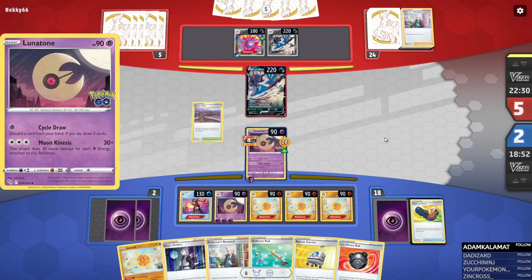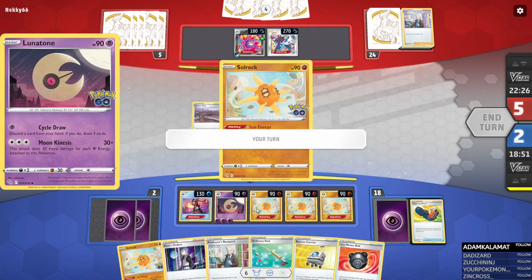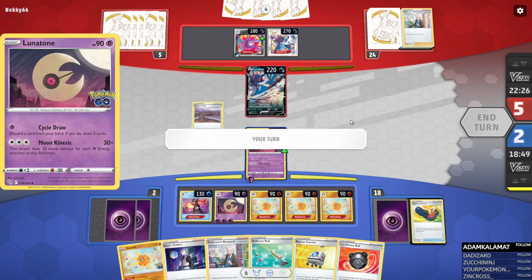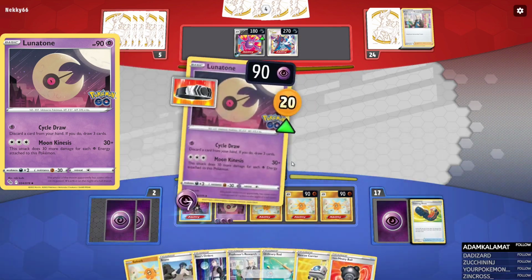And are you going to be attacking with your Crobat? Oh, they might have a Crobat VMAX. That would be unfortunate. Oh, my turn? Okay, so that's GG. Because I'm doing 270 again.